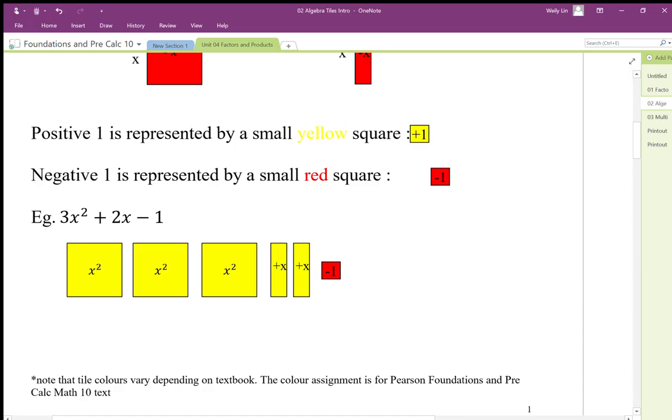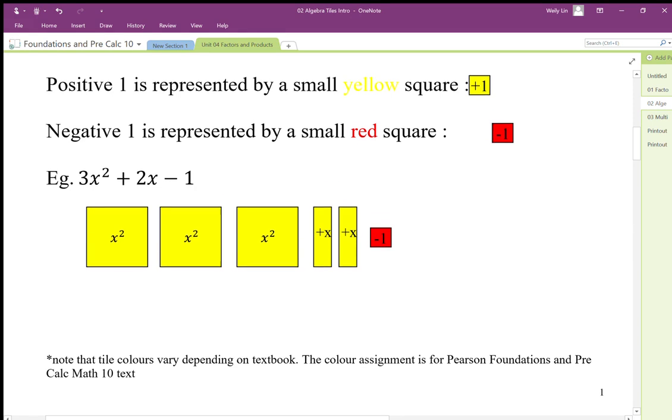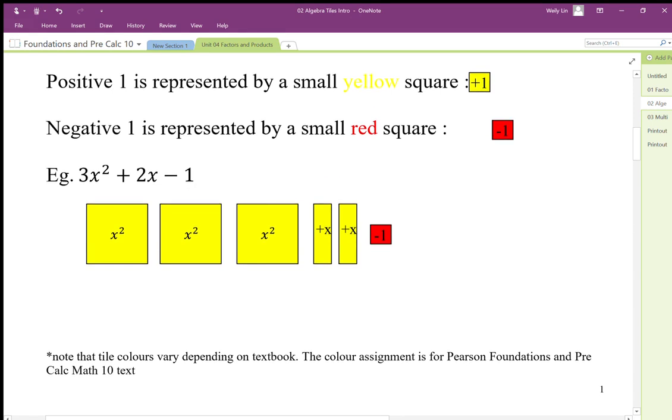Here we have an algebraic expression, x squared plus 2x minus 1. There are 3 different types of terms here, and the like terms we can combine together. The like terms are going to be represented by the same shape. So we have 3x squared, so we have 3 of these x squareds. We have 2x tiles, which are different from the x squareds, so they have a different shape. So we have these 2 x's. And then the negative 1 is not only a different shape, but also a different color because of the negative involved. So this is how we're going to define these tiles.